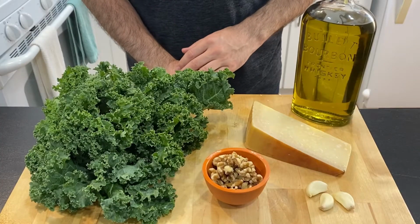Pesto literally means pounded. For the sake of convenience, I am going to partially use my food processor today, but show you how to do it in a way that still maintains that traditional rustic appearance. Let's get started with our ingredients.